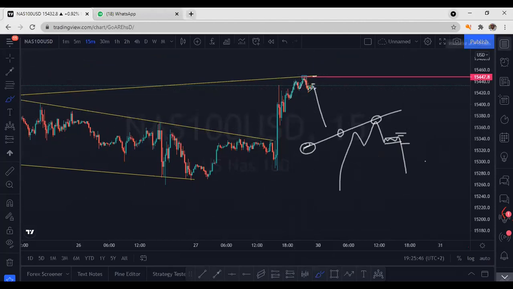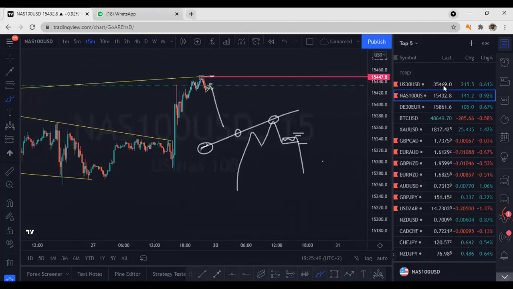So let's move on, guys. We have done USD, we have done Nasdaq. Let's move to GBPUSD. Okay, another thing, guys. These are the pairs that I've analyzed: pound and CAD, Euro and AUD, pound and Kiwi, Euro and Kiwi, AUD and dollar, pound and yen, USD ZAR. These are the ones that I've seen at the moment.